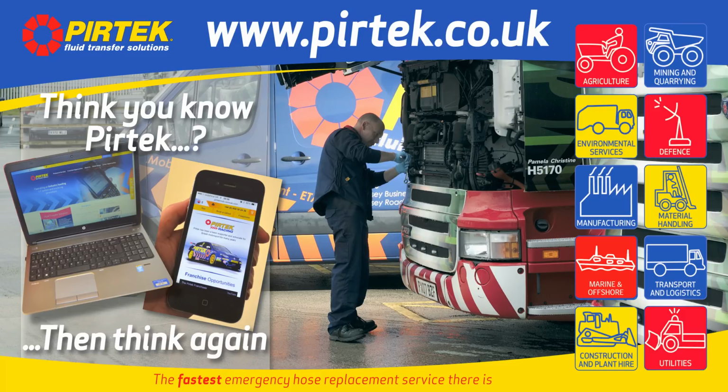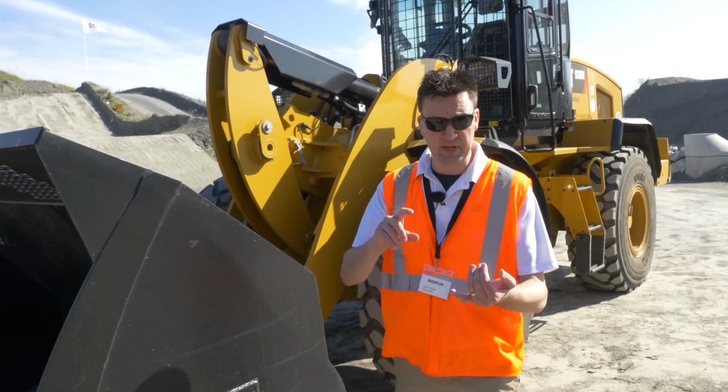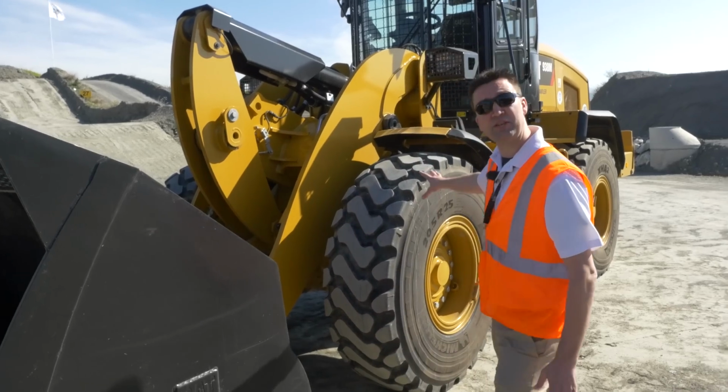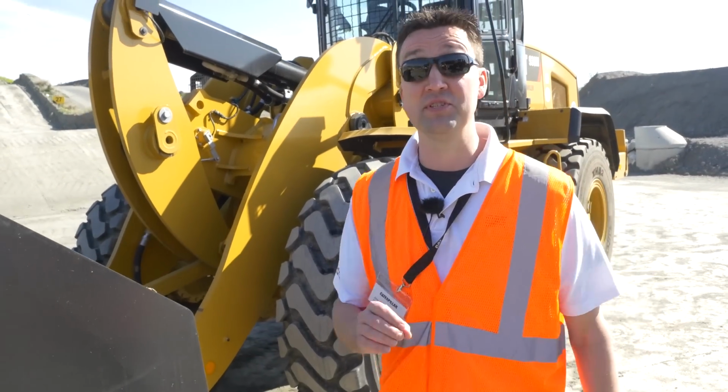Now, if you're working in the waste and industrial space where we need to protect you, the operator, we need to protect the machine, and we need to make sure that these tires aren't being spun off, we've got some industry-first features to help you.